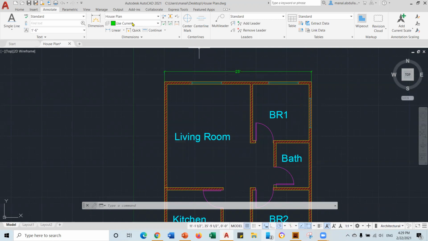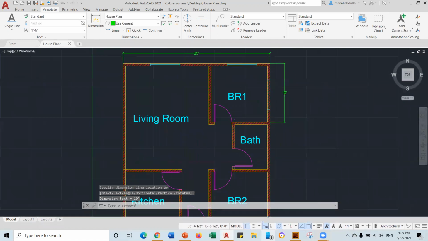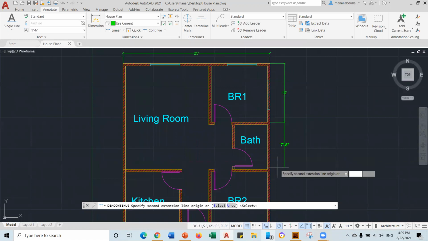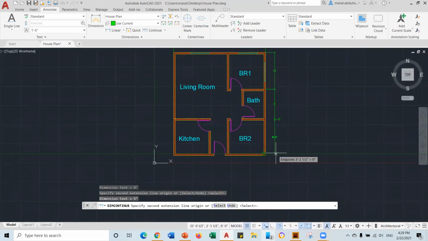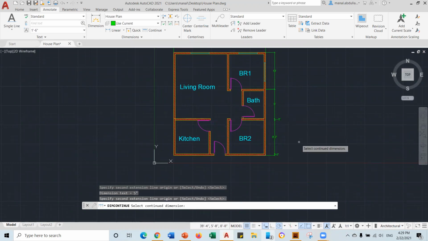Let's get some more dimensions here. So this is linear. Make sure you use the object snap. And here you go. I got this 10 feet. Let's hit continue. That will pick the other point. Hit enter. So this is with the continue.